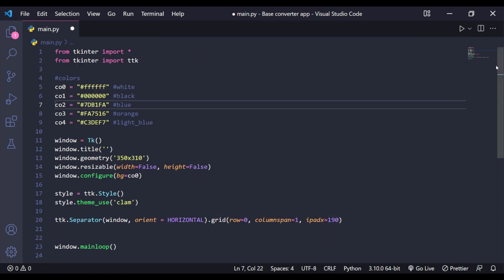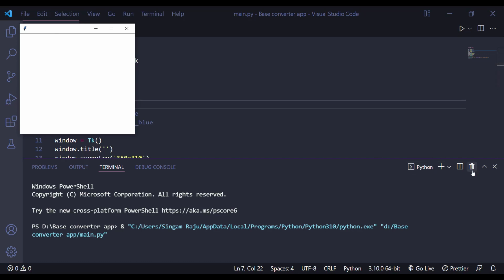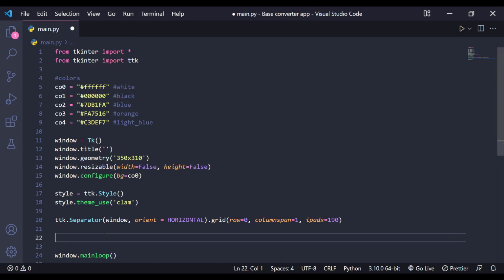Now it's time to divide the window into two frames. One will be frame up and one will be frame down. So yeah, let's do it.